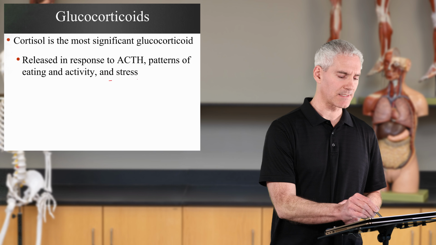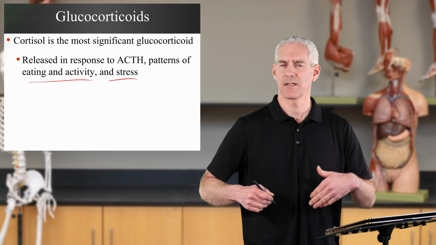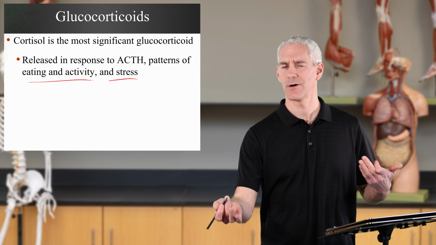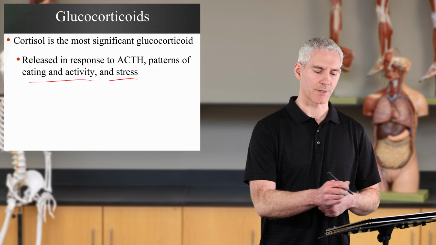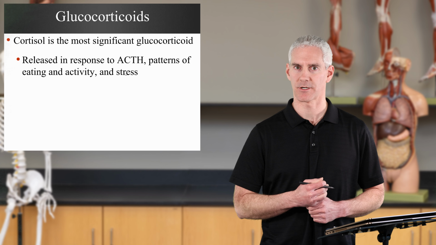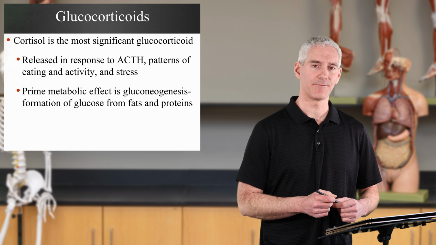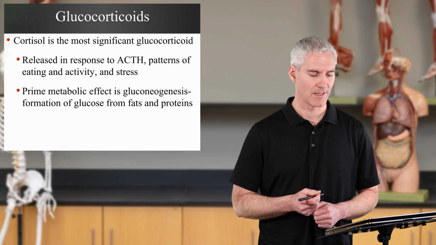That deals with stress, deals with different eating activity. So are you eating a lot, eating little? Do you eat every hour? Do you eat every 3 hours? Looking at how this is working. Cortisol is trying to help with the regulation of the blood sugar here. And really, its prime metabolic effects are gluconeogenesis.